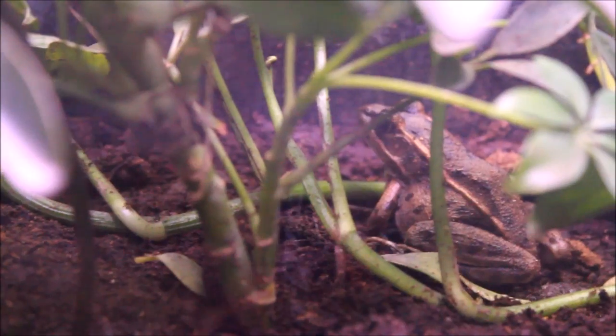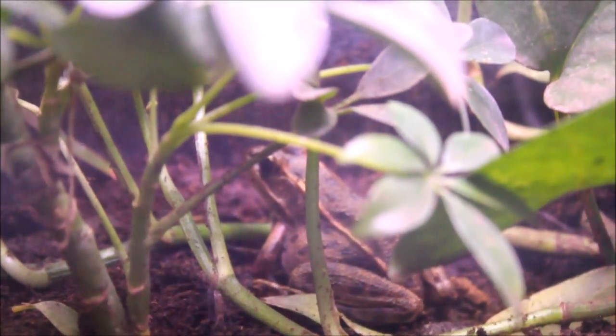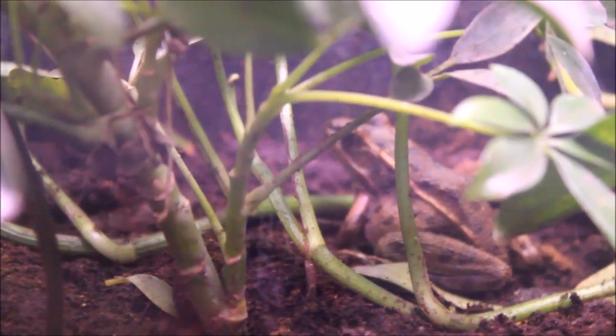Originally I started out with 9. One of them died shortly after it transformed from tadpole to frog. But no incidents with these guys since then. They're very hardy. For food, they naturally eat dusted crickets. Sometimes they'll eat roaches, mealworms. Basically anything that moves, they're going to eat it.